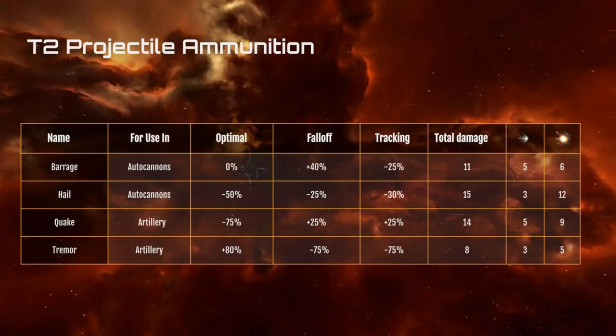Getting into the T2 ammunition, this is where you sort of have to subspecialize. There's specific T2 ammunition for artillery and for autocannons, and they have very similar profiles. For the autocannon weapons, you have a short-range ammunition and a long-range ammunition. The short-range ammunition has a benefit where you get a significantly reduced optimal, so you really kind of almost have to be sitting inside of, say, 10 to 15 kilometers on somebody. And you also have a shortened falloff. So the second that they fall outside of your maximum range, your ability to keep engaging with them if they pull distance goes down.